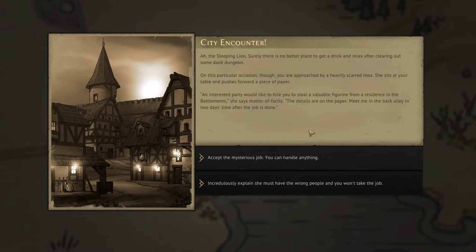On this particular occasion, though, you're approached by a heavily scarred Inox. She sits at your table and pushes forward a piece of paper. An interested party would like to hire you to steal a valuable figurine from a residence in the battlements, she says matter-of-factly. The details are on the paper. Meet me in the back alley in 2 days' time after the job is done. Accept the mysterious job. You can handle anything. Incredulously explained, she must have the wrong people and you won't take the job.